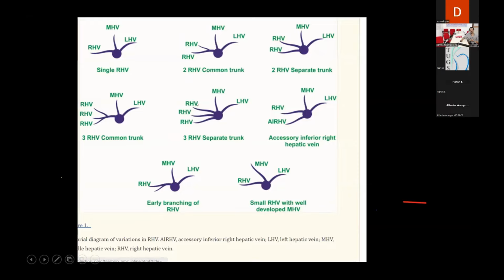For example, if you have multiple veins draining the right lobe of the liver, then during reconstruction, you have to reconstruct each of these tiny veins into the cava. And many of these veins are of low caliber, and if they thrombose, then the graft is at risk of outflow obstruction. So clear radiological anatomy of the inflow as well as the outflow is very important, especially when you're doing live donor liver surgery.